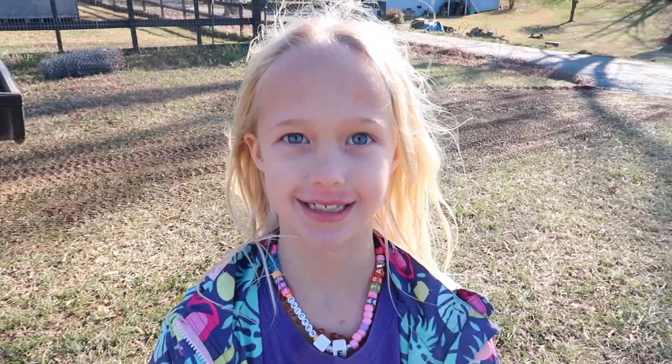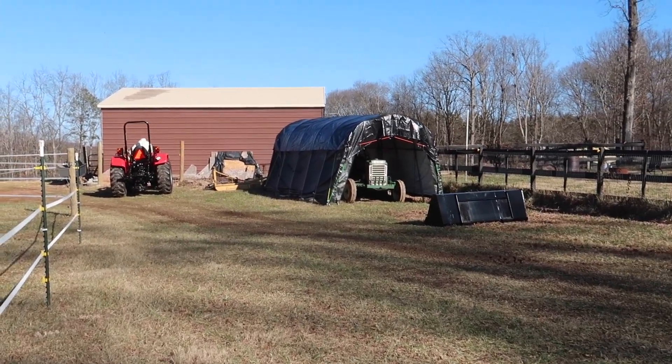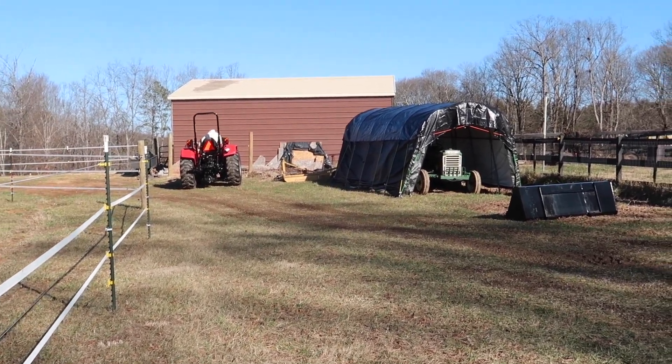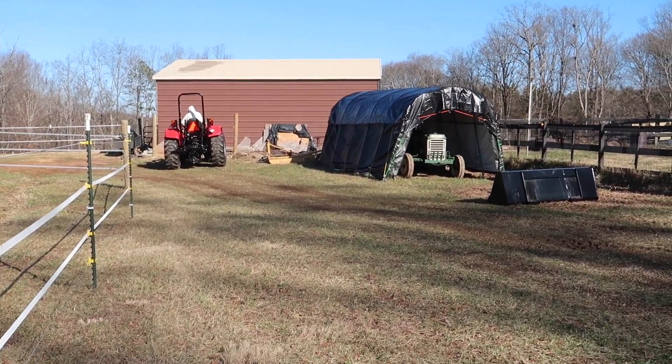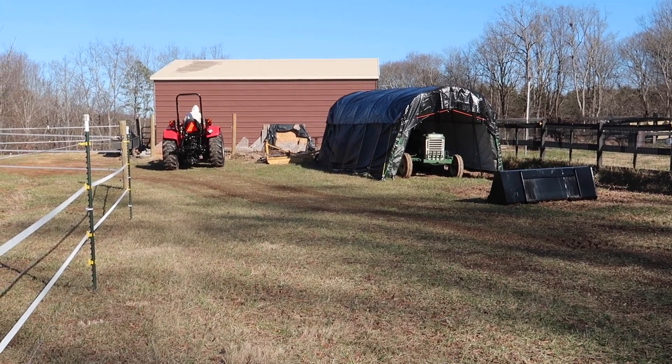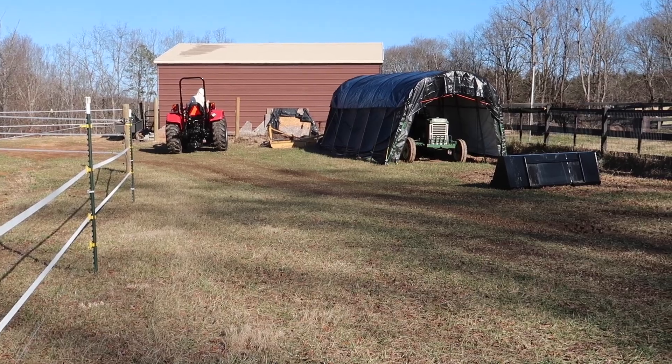What do you think of the new tractor? It's pretty cool! A little bit later Ryan will explain why we went with Mahindra specifically and what model this is. But right now he's just dropping the forks. We just got forks and a bucket with it. We have a brush hog that we can use right now — we use it with the Oliver — and a couple other implements.